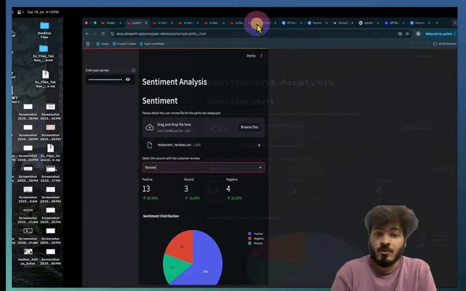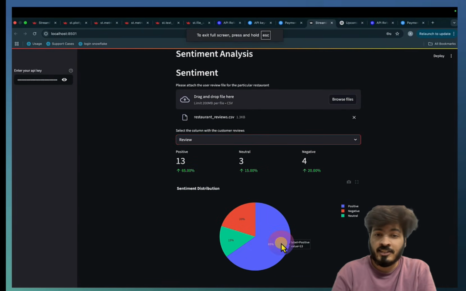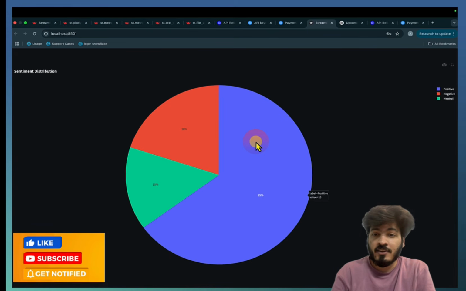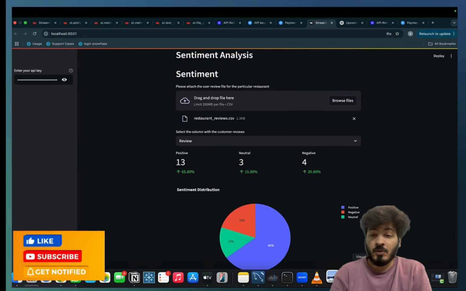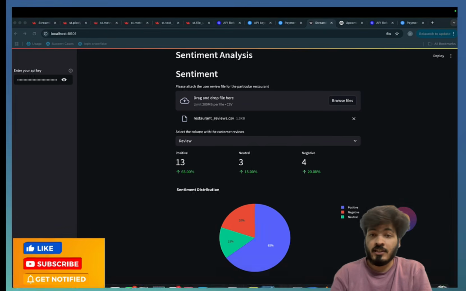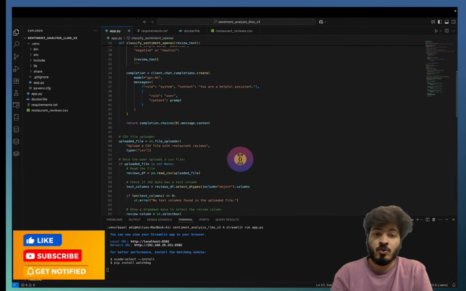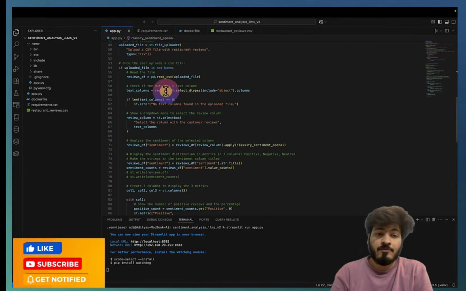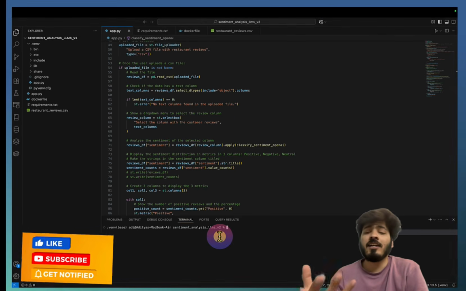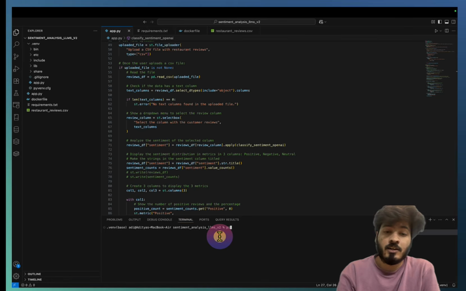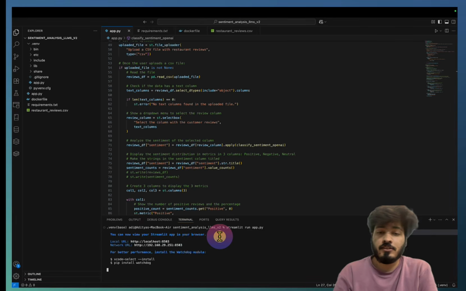You can see now the positive distribution is there, 60% negative and this, and if you want to hover over you can just do it full screen. You can see the label and value, all the things, so you can see how interactive it is, right? I have done some modification, and this is my final code. Now for example if I run this, I have done a little cleaning up, making it more like an app interface.